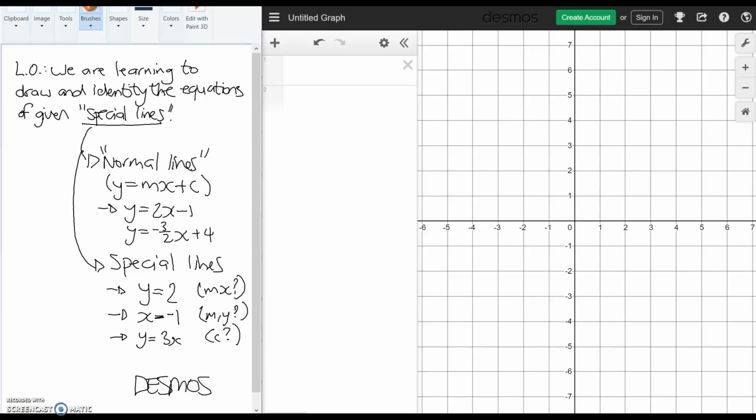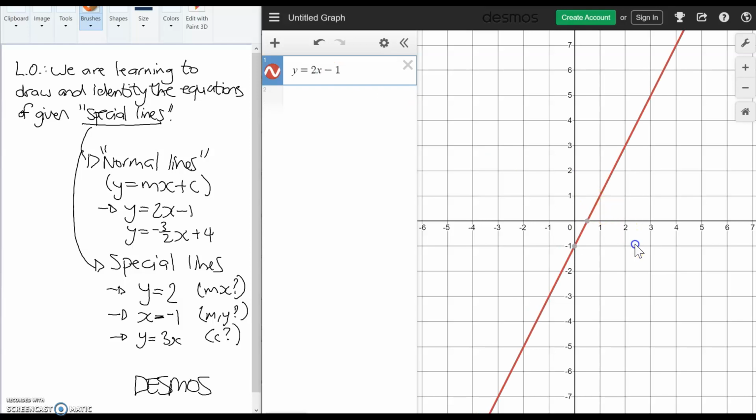Okay, and what I'm going to do is quickly switch over to the Desmos side of our computer, and we're going to get into some questions. Okay, so I'm actually going to put in that first example that we got up there, of the normal lines. So that's what our normal line looks like. And we're just going to leave that there as a point of reference.